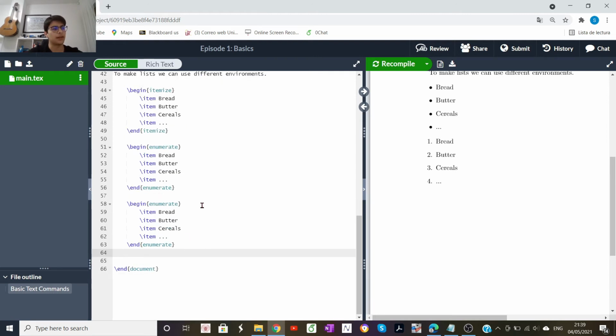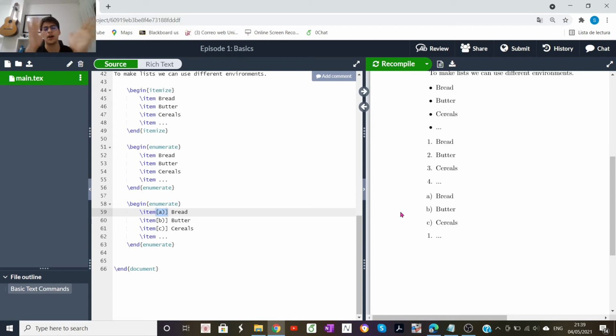You can just write, for example, A, B, and C, and so on. In this case, these brackets tell that instead of 1 and so on, just write it like this. And notice that whenever I don't write the brackets, the enumerate pattern starts appearing.